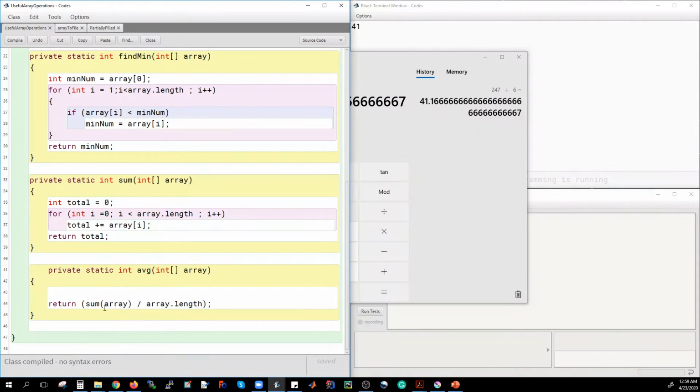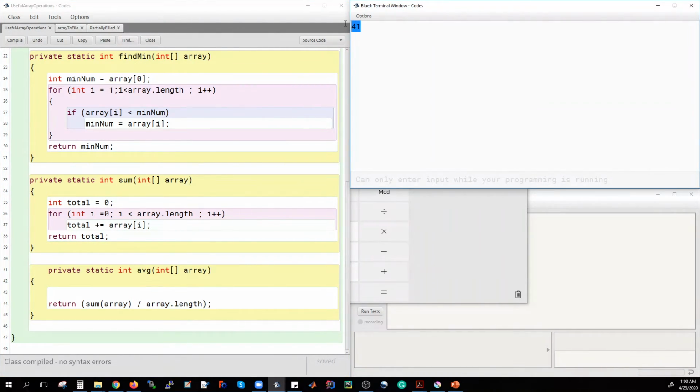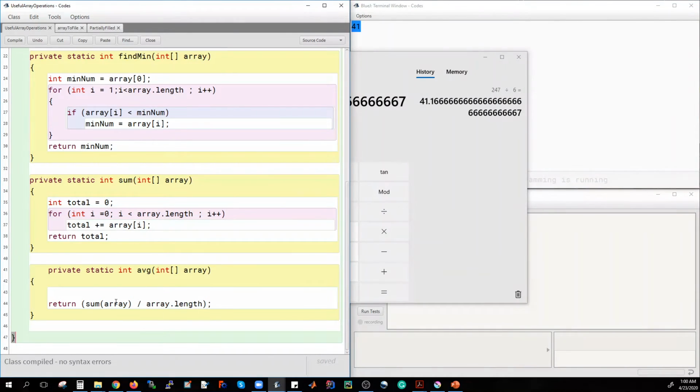So remember here, the sum of an array is going to give you an integer. You divide by an integer, it will give you integer division, right? So what you want to do here is to make sure that this is an actual division without being an integer division, which will truncate whatever values that you have fractions there.